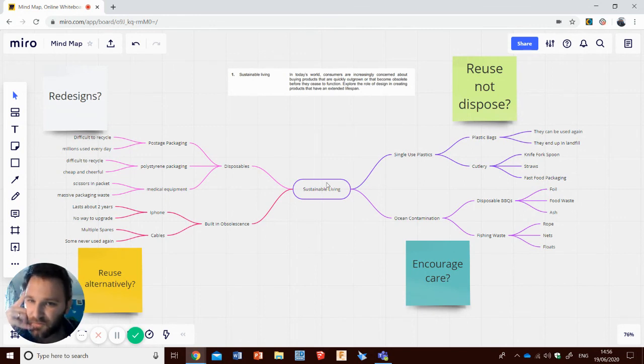Hopefully you can see that from this word and this context which you've been given, you extrapolate out your thoughts and everything's linked together. Okay, everything's linked. We've got the different branches here. That is the kind of thing that you will need to produce for your portfolio. You will need to produce 2 of them, 1 for each of the contexts.